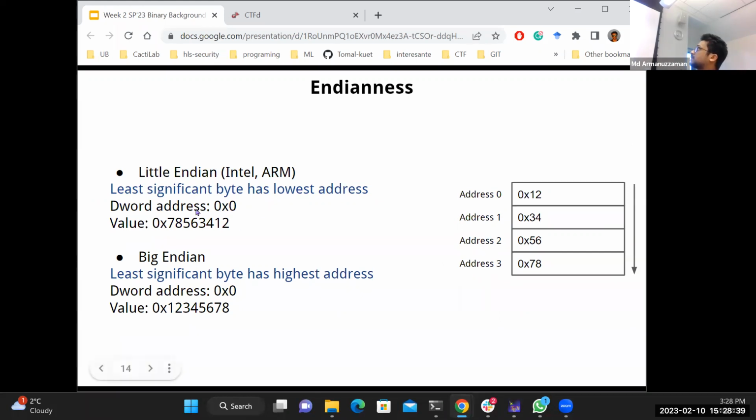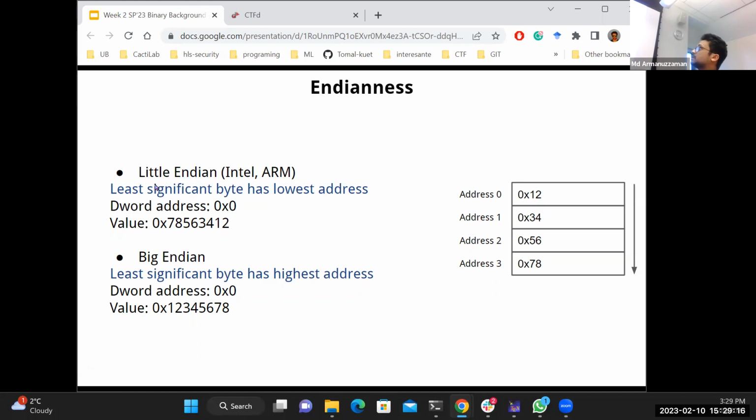Now if we access a double word, meaning 4 bytes, each one being 1 byte, the lowest address is here, 0, so it goes to the least significant byte, 12, and then from there we move to the higher addresses. Then it will be 34, 56, and 78, right? In big endian, the same thing happens in reverse order.